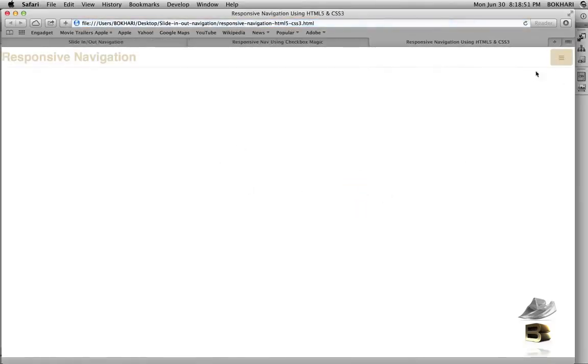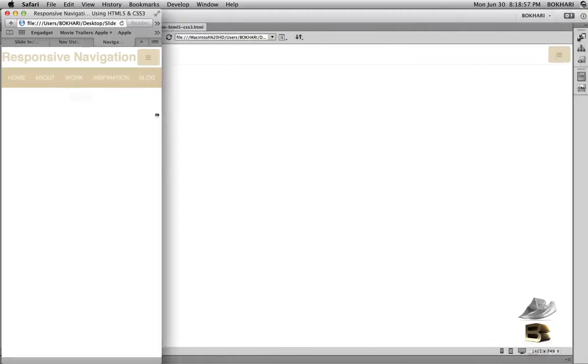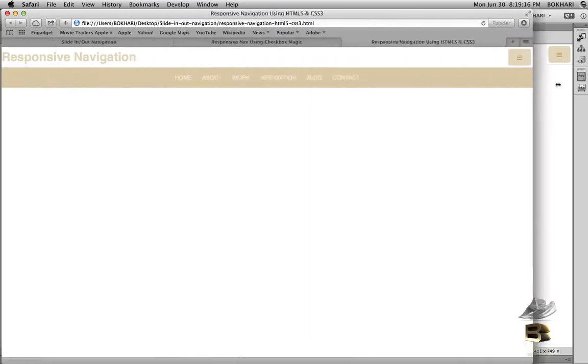All right, there you go. That's the beautiful thing. But when we shrink, it's not going to break into a stack. So we want to do that. But if we go to the previous example, we want to make it like this. All right, so we're going to make it like so.